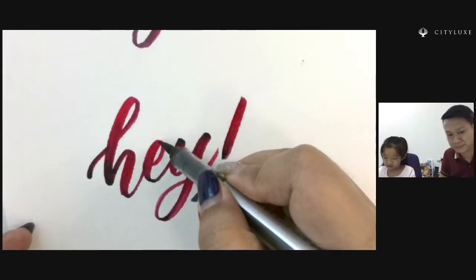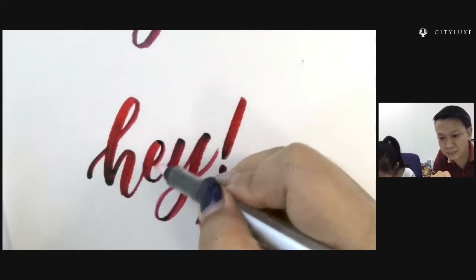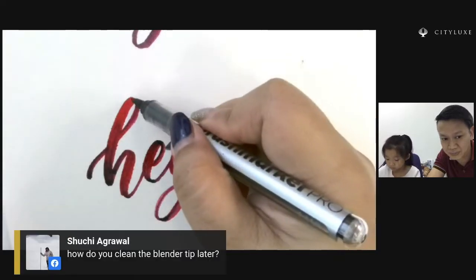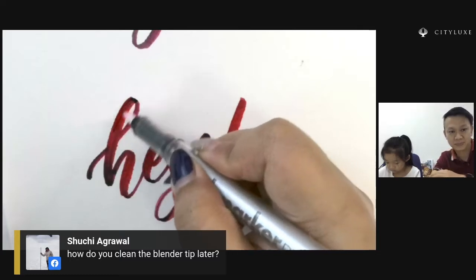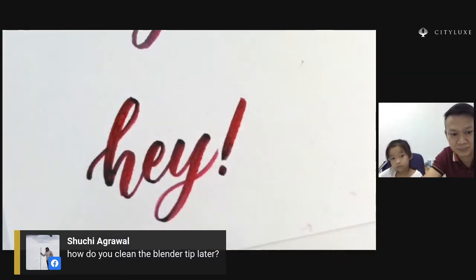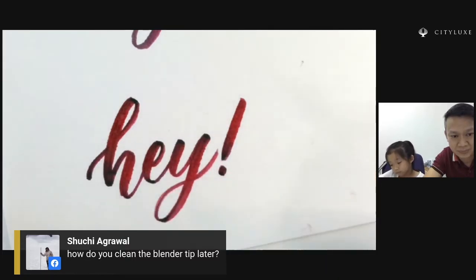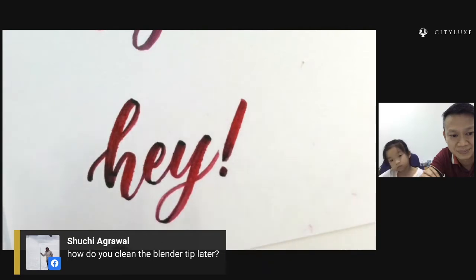Sometimes if not satisfied, I will add a bit of blending as well, or dark areas at the top, so that I'm deepening the contrast, if you may call it that. And this is why you start with small amount first and blend them, and then go over. So this is where a thick paper really comes in handy, because if you're using very thin paper, it might just go through.